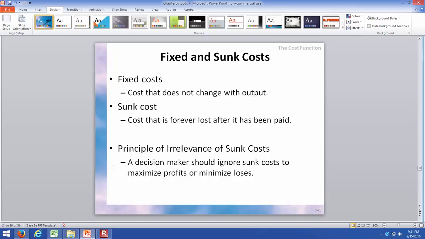So as an example, right now the price of oil has gone down substantially. When compared to last year, it's gone down substantially, and it has become a little bit problematic for US corporations who have spent a lot of money on new technologies for drilling oil. Now the question here is that at a price of $30 per barrel of oil, should they be including the money they have spent on exploration or for buying machinery and so on? Now what we are saying here is that we should ignore that. That cost has been spent, and in this case you're not going to get it back, whatever the decision. So that is why you should ignore that.